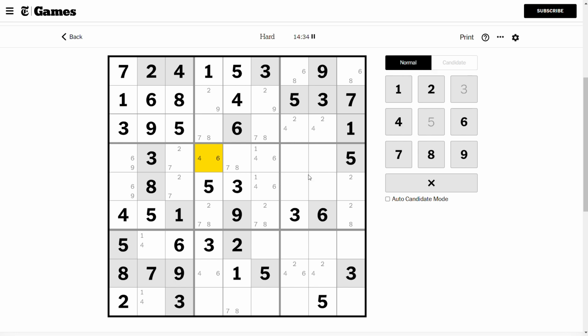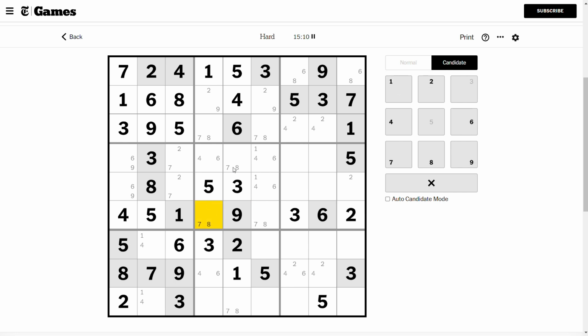Okay. Another thing I noticed is that in this 2, 7, 8 triple, the cell sees 2. So the digit 2 has to go into row 6 for this triple. So 2 is guaranteed to go into one of these two cells, which are both in row 6. So that eliminates 2 from the cell. Otherwise, if I put a 2 here, it'll break this triple. So 2 can't go anywhere. Yeah, 2 is eliminated from this cell because it goes into one of these two cells.